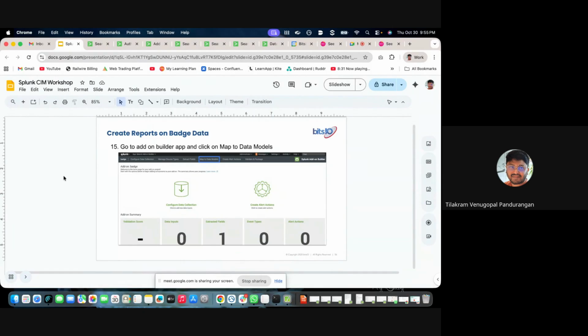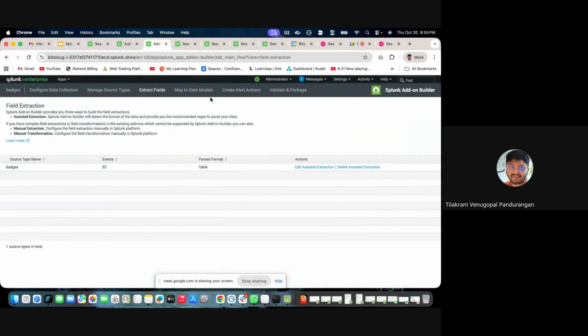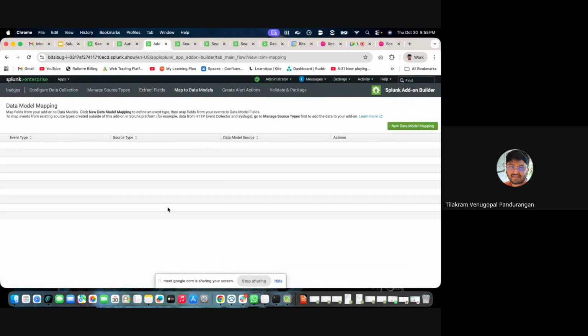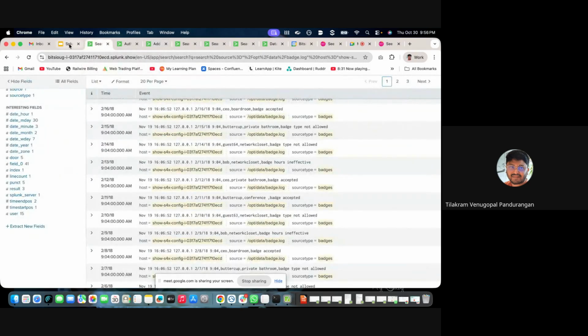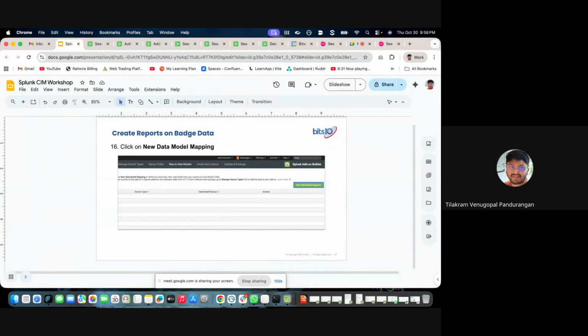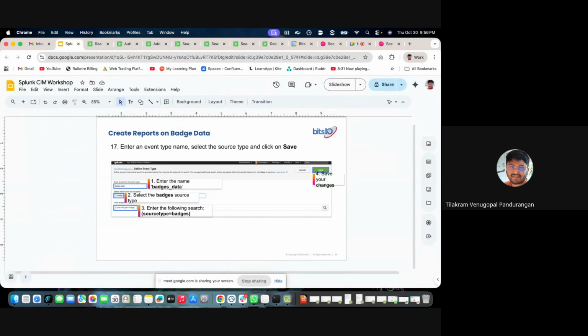Now we need to map the data to the data model, which we will be doing via the app. So here we'll click on new data model mapping. We'll name it badges underscore data.